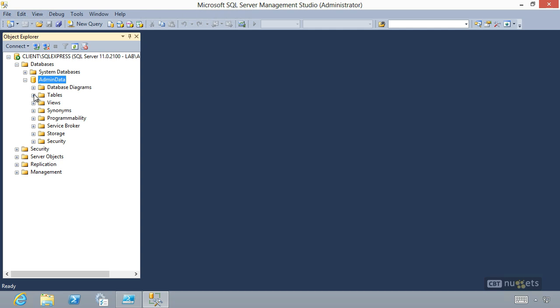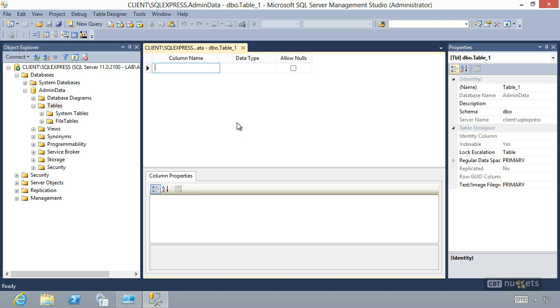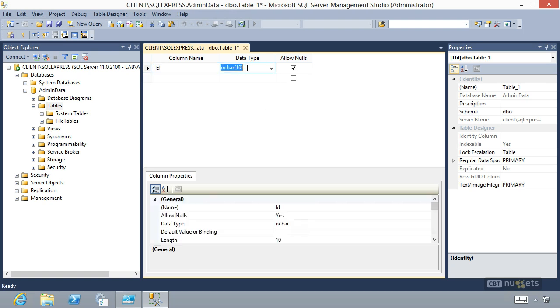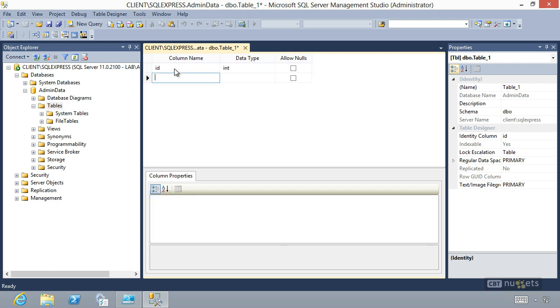So now I need to create a table. A table is basically an Excel spreadsheet: rows of data and columns of information. So my first column is going to be, you will appreciate yourself better if you just put an ID number in here. Make it an integer and do not allow nulls. And down here, have it automatically fill this in by selecting an identity specification. That just means each row is going to get a unique ID number, and SQL Server will make it up automatically. It just helps with a few different types of operations you may need to get into.